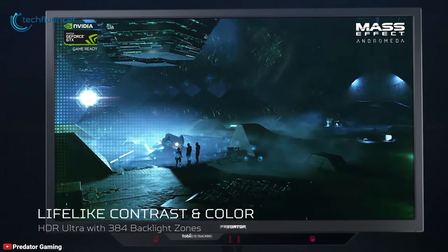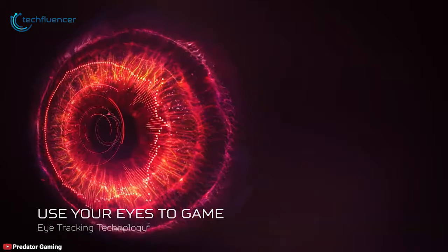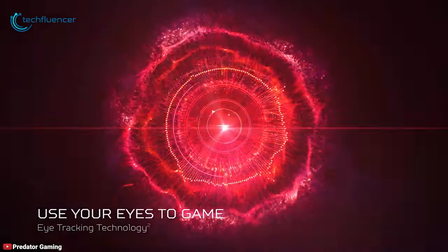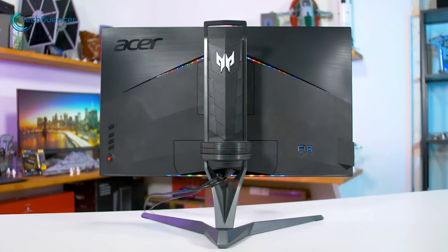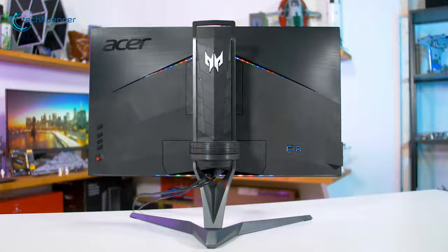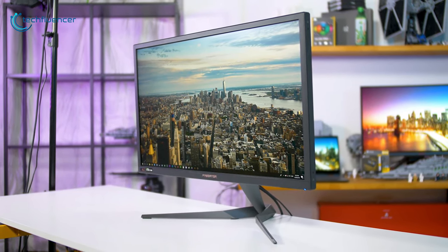This fantastic gaming monitor presents a stunning image in both SDR and HDR modes and brings high speed and smoothness to gaming — and that is exactly why it placed number three on our list. If you want a 27-inch monitor with ultra HD resolution, a fast refresh rate, and G-Sync technology, then this is the quality monitor you should get.